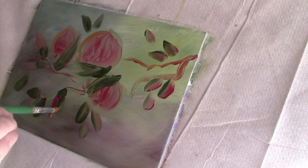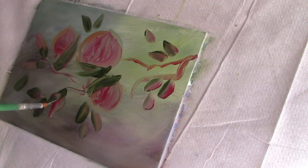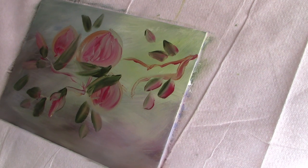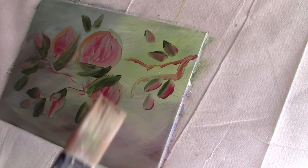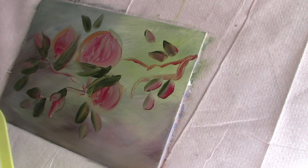I pull the sepals out from the base of that seed pod at the base of the bud, and I add quite a few colors to that. I start off with whatever's on my brush, and I'll add lights and darks to that, and sometimes I'll add alizarin crimson. I really like that.